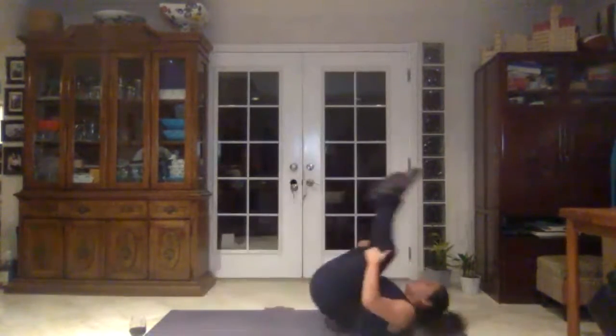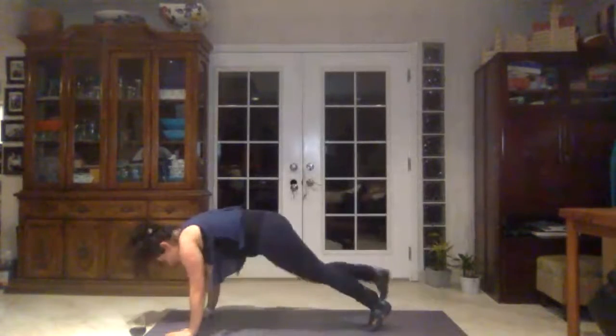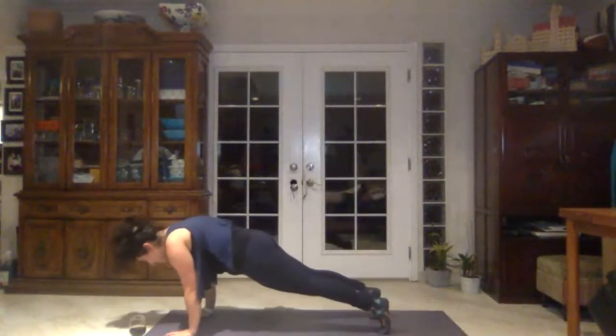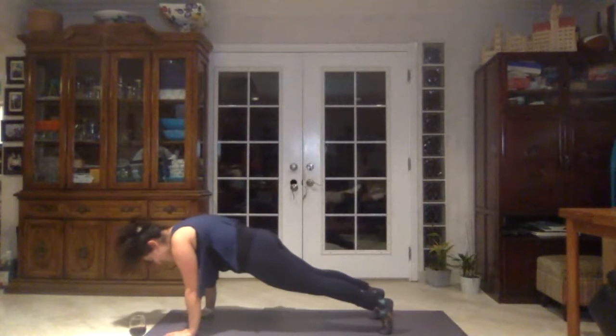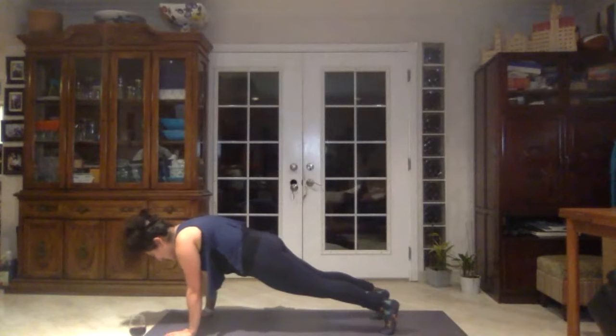And then rock and roll a little bit more. Find your way into a high plank. Maybe it looks a little more graceful than mine did. Maybe you take a few more rocks. And then really plant your palms down into your mat. Press into your upper back. Full breath in. Stay right here in your plank for your exhale.